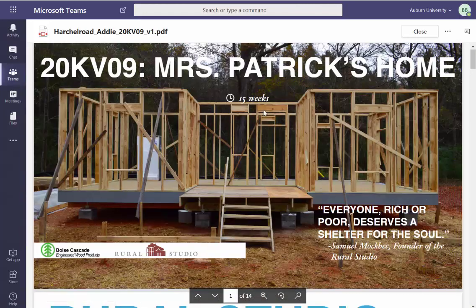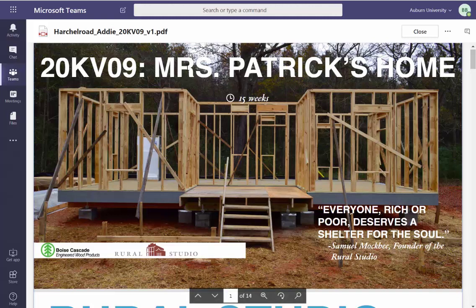All right, we got to move 15 weeks around. That needs to pull down a little bit. Big fan of Samuel Mockbee. Let's make, like, founder of the Rule Studio. How do we make that? Just make this entire thing smaller. That way you're not using two lines. Samuel Mockbee, founder, Rule Studio. Just trying to think how do we smush it up a little bit. I'm losing a little bit the ability to read.